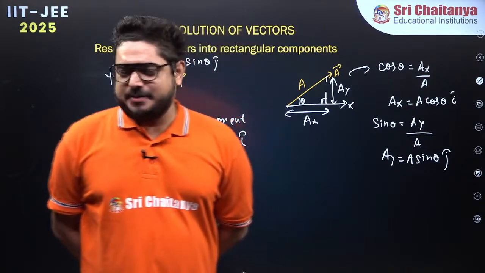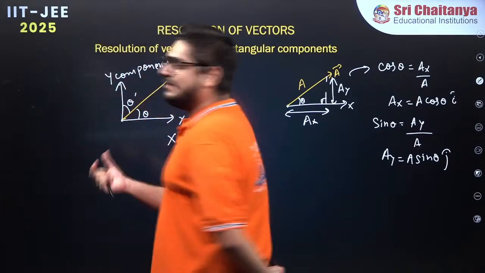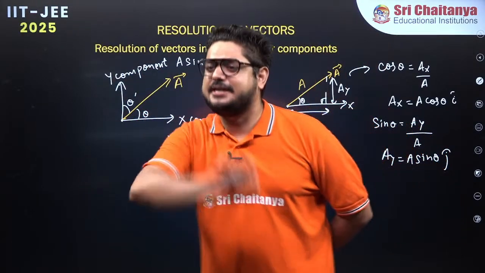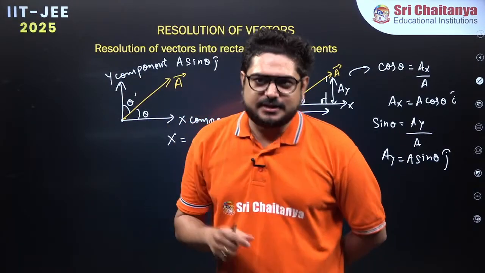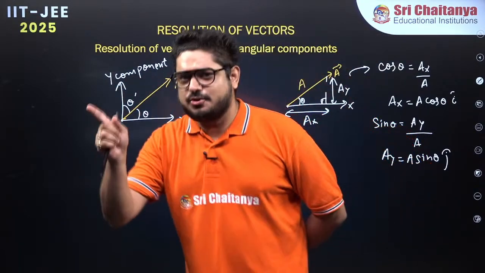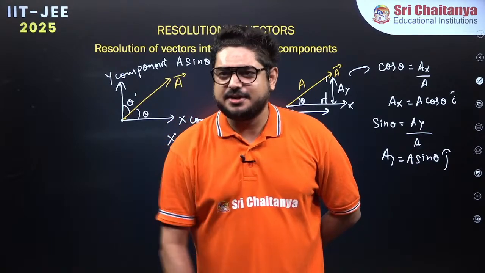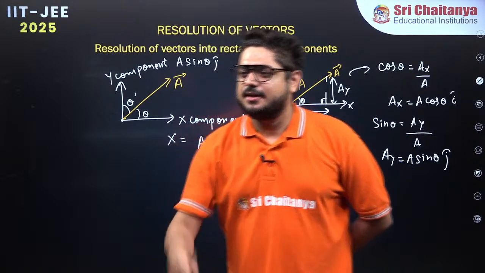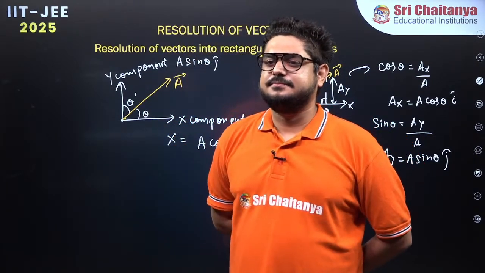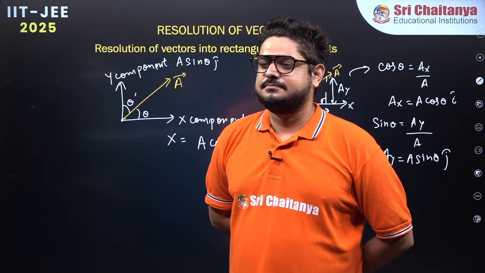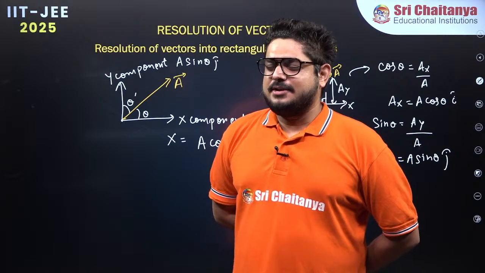So now what needs to be done is, now it's your question: can you write down the x and the y component in terms of theta dash? My question, I'm repeating it once again. Can you write down the values of x and y components in terms of theta dash? If yes, write it down over there in the chat box and give me a thumbs up. Everyone? Then write it down, everyone.